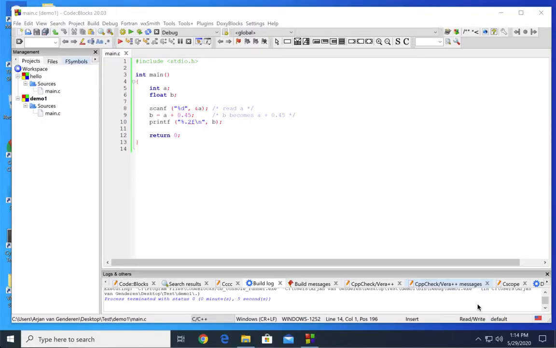So let's now implement a loop in our program by doing the previous action 3 times instead of only once.